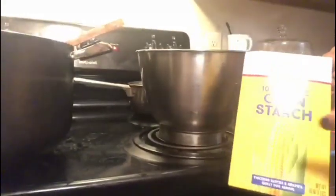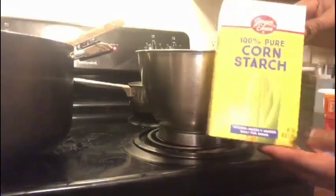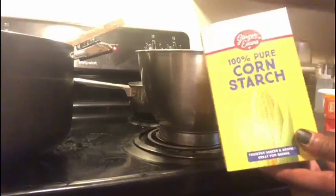This is cornstarch. 100%. This is 2 cups. This is in here, 2 cups.